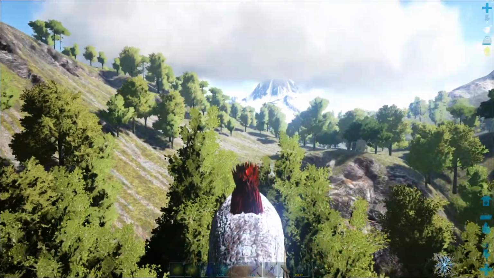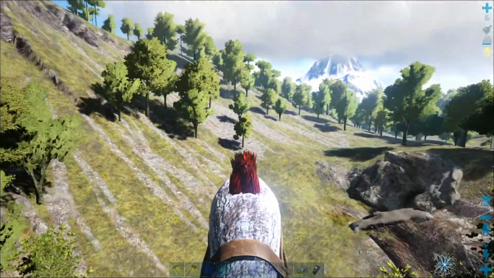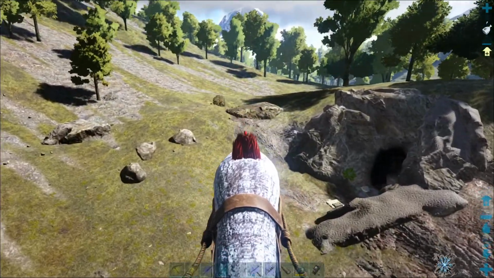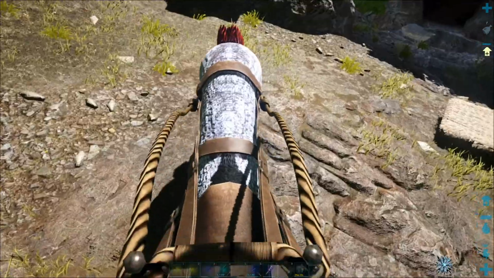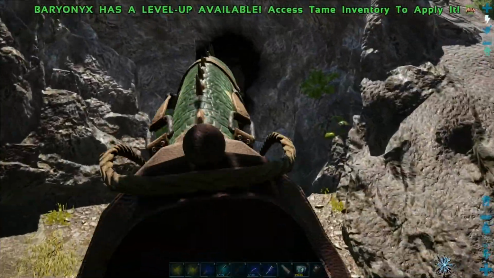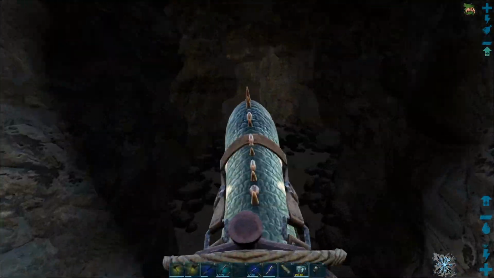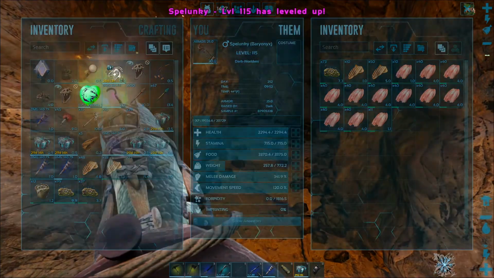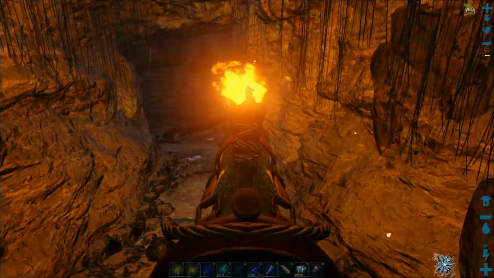And we're there. Yeah, that didn't take too long. Not much of a base here, just the basic cot out in the middle of nowhere. So let's give Spelunky a light source and a weight upgrade. Another lag spike.